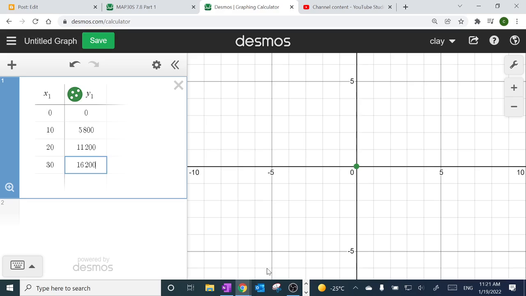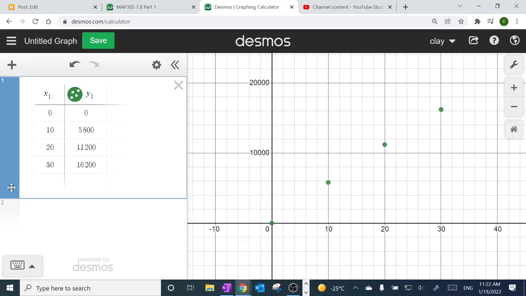4 points is all you actually, 3 points is actually all you need for any graphing software to figure out what the quadratic equation is. But 4 is nice. The more points, the more accurate it can be if it has to estimate. This one won't need estimating. This will be exact. This will definitely make exactly a parabola. Because again, I could have found this by just playing with algebra too. But all right, once I have that, hit the plus sign.